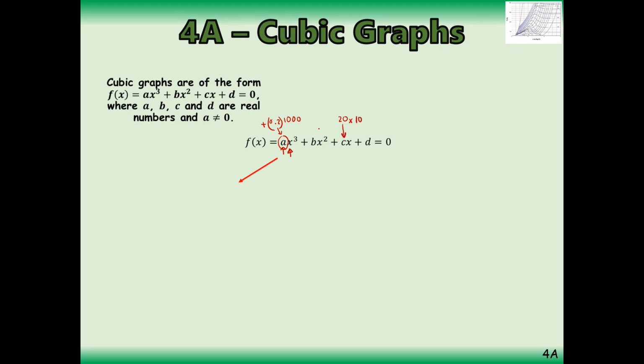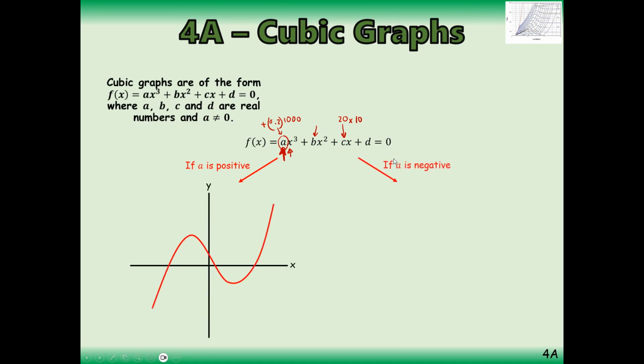So the values of c and b, as important as they are, are not as important as the highest coefficient here, which is sitting in front of x cubed. So it depends on the shape of the graph. It will highly depend on the value of a. Whether it's positive or negative will determine whether it will look like this graph or this graph.